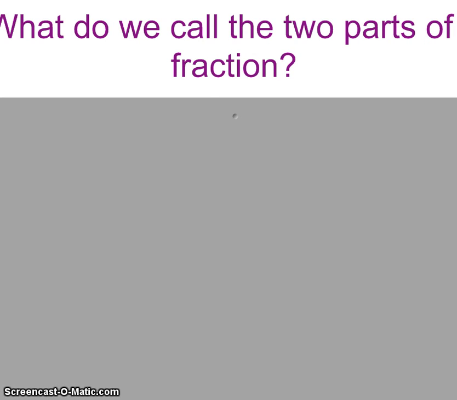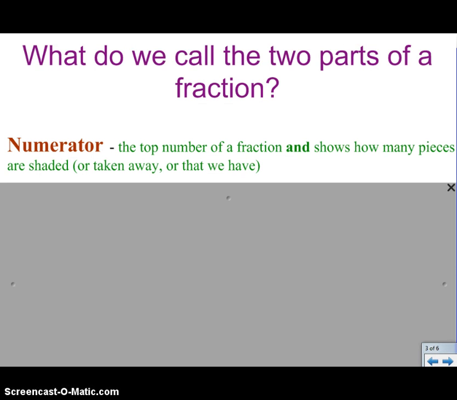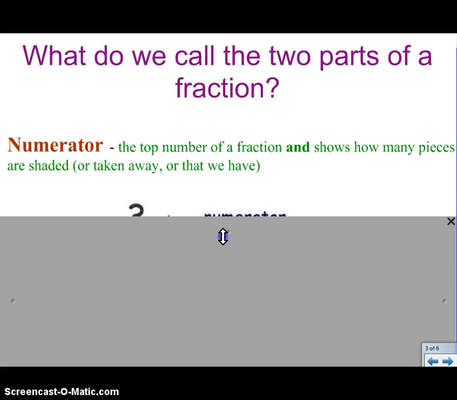What do we call the two parts of a fraction? The top part of a fraction is called the numerator. Besides being called the top number, it also tells us how many pieces are shaded or taken away, or that we have in our example. The actual use of the numerator will depend on the example that you are presented with.